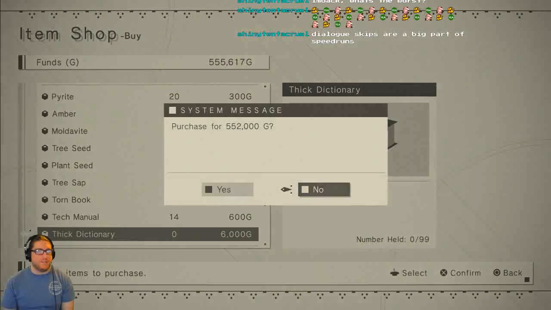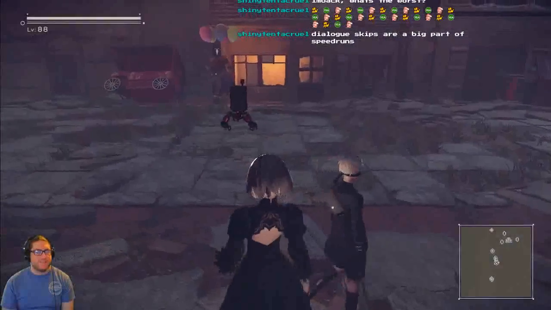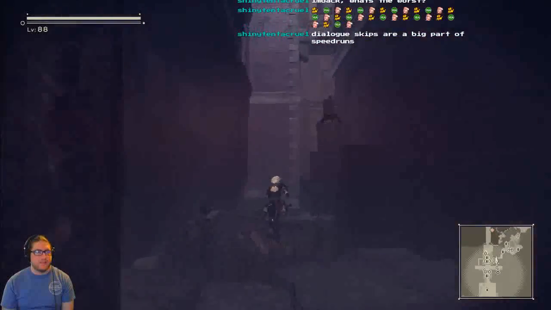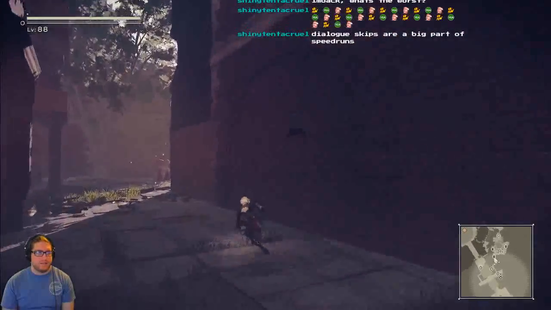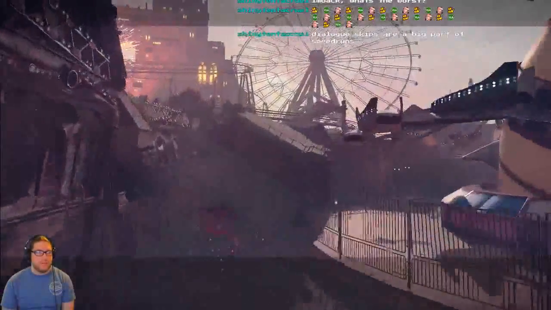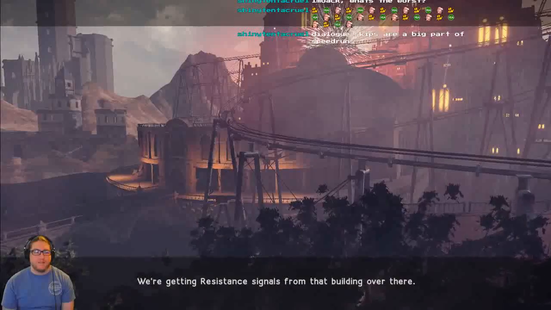I will take 92 of your finest stationaries. Where does this corridor lead? We're getting resistance signals from that building over there.